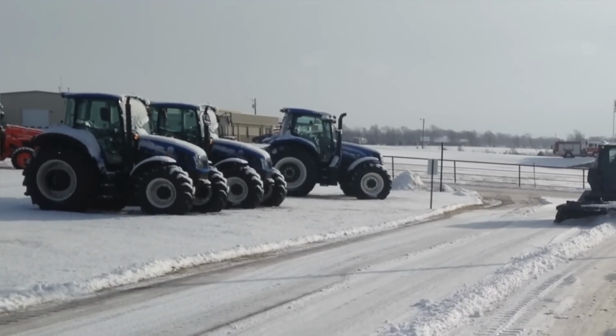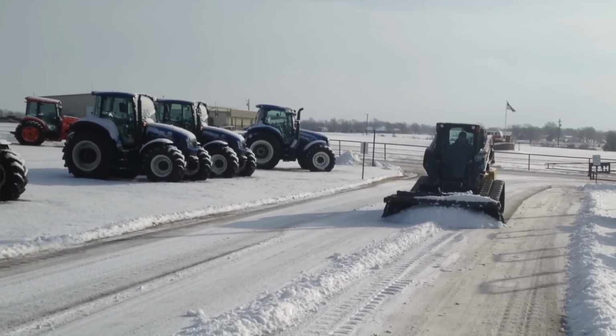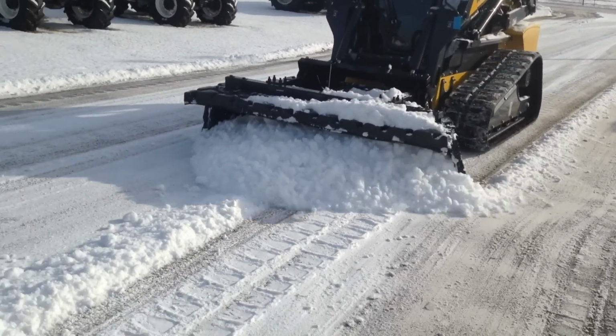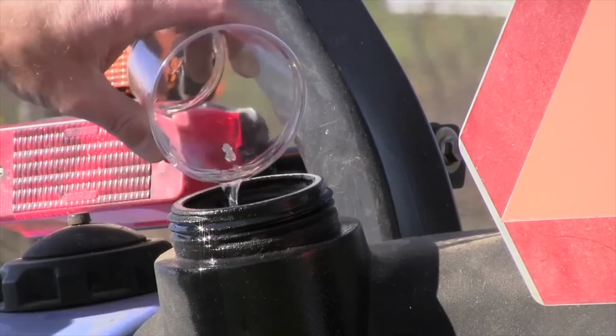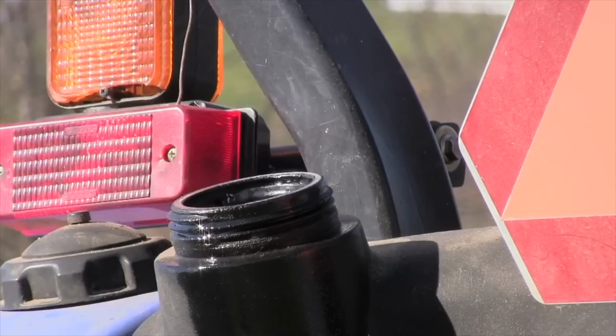And is there any disadvantage to that? Well, on an implement, absolutely not. If you can get last year's model, get it. The only disadvantage that I can think of on a tractor is it's been sitting out in the weather, probably like in this case over the winter. I would ask the dealer what their policy is on winterizing their tractors that sit out, because the fuel can get moisture in it. And most of the time they'll put a stabilizer in to keep that from happening. But that's the only thing I see as a disadvantage to buying last year's model.